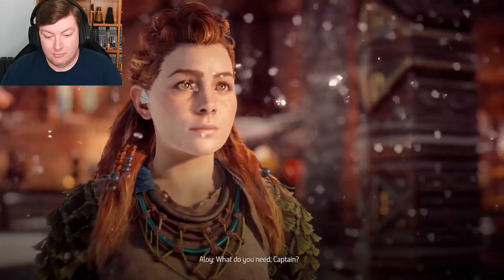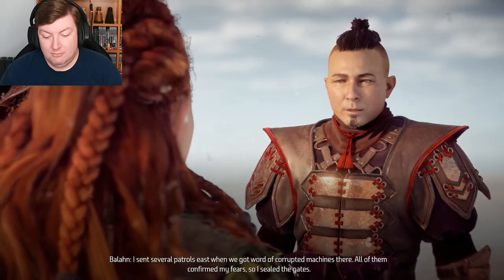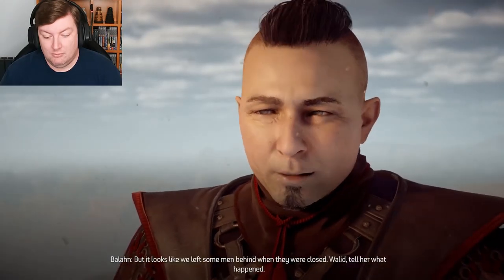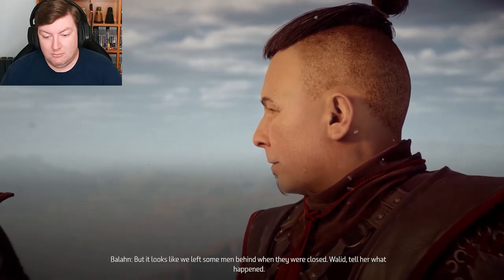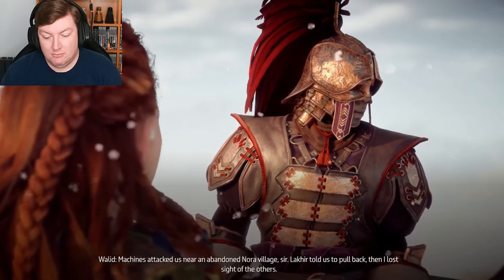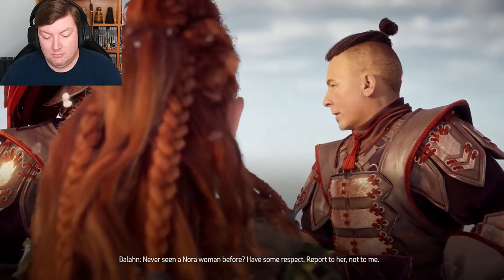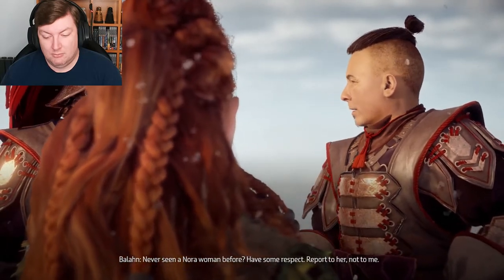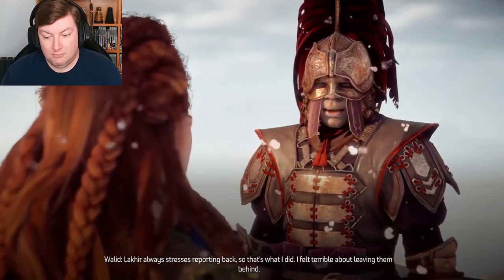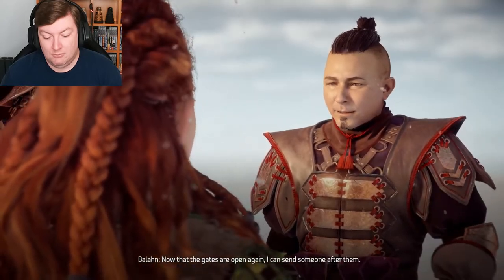What do you need, Captain? I sent several patrols east when we got word of corrupted machines there. All of them confirmed my fears, so I sealed the gates. But it looks like we left some men behind when they were closed. Waleed, tell them what happened. Machines attacked us near an abandoned Nora village, sir. Lakir told us to pull back. Then I lost sight of the others. Never seen a Nora woman before, soldier? Have some respect. Report to her, not to me. Lakir always stresses reporting back, so that's what I did. I felt terrible about leaving them behind. Now that the gates are open again, I can send someone after them.